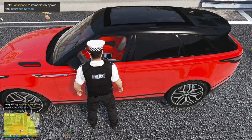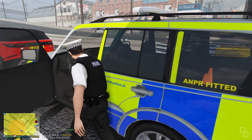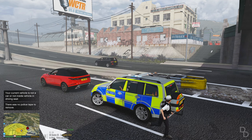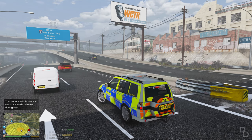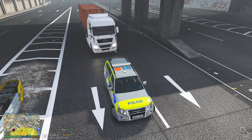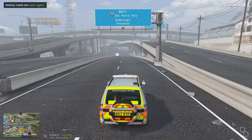Okay, so the vehicle's been searched. We have another service coming to seize the car. And you can help with this road in a minute, so just get my vehicle. Partner's putting the stuff away. Okay. Well, junction 2 of the A2 is going to be opened up again. We've just cleared up the scene. Suspect apprehended, two stolen vehicles recoverable, one stolen vehicle and offending vehicle recovered. Okay, so now I'll put my reds on, slowly drop the road. Okay, we can open the roads up and then traffic should start coming again.